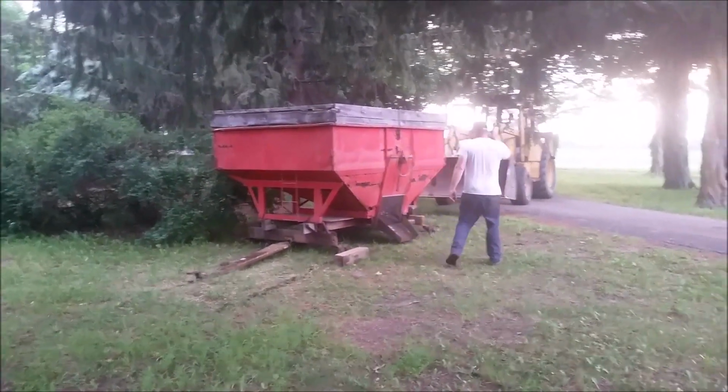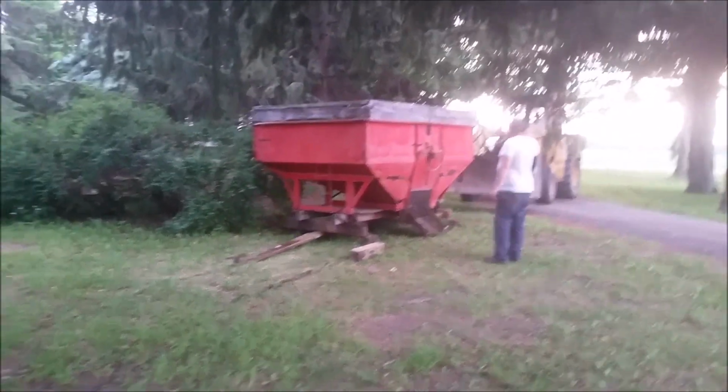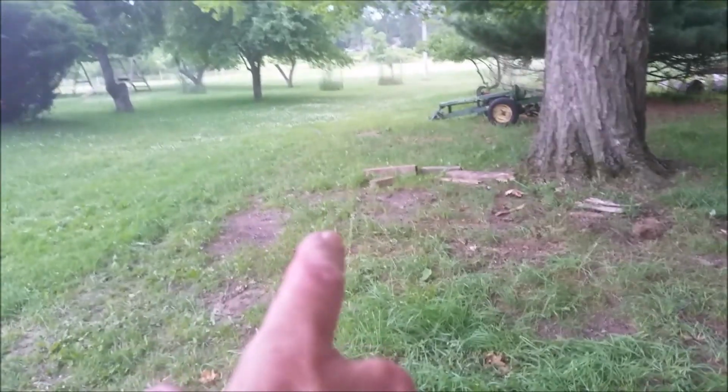This is the third time it's being moved in the last 2 weeks. It was brought from out back and parked here. Well, we had to move it so that we could work on the tire swing, and he moved it there. And now he's realizing with the swinging and the momentum, gotta move this some more.